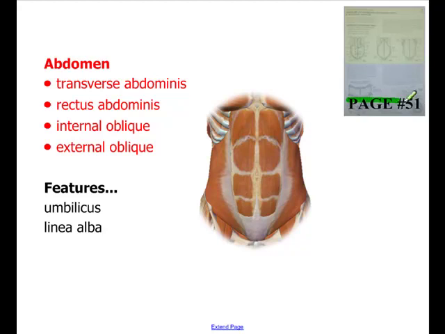And you can take a look on page 51. The top half of that page shows you everything you need to know about the abdominal muscles. The views on the page are very clear, and they make it a little bit easier to identify the different muscles due to the location of the muscle fibers.